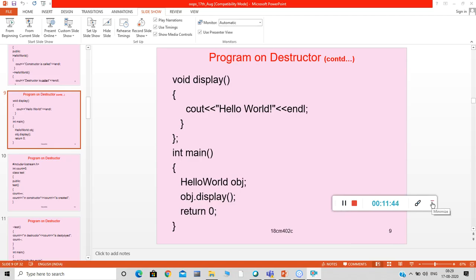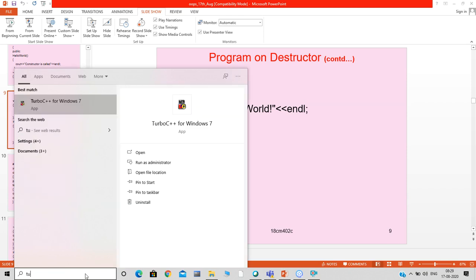Now let us open Turbo C++ and we will execute this program.